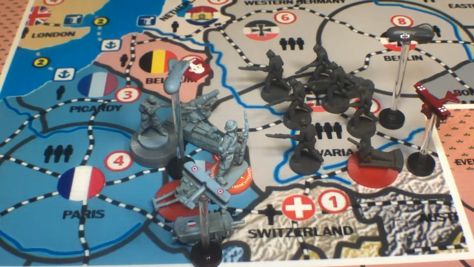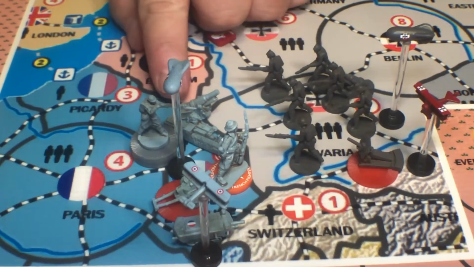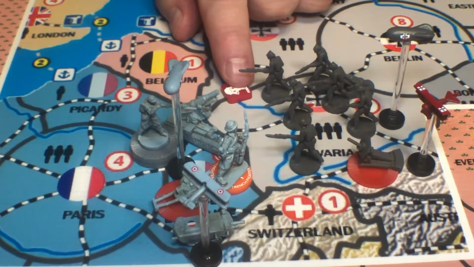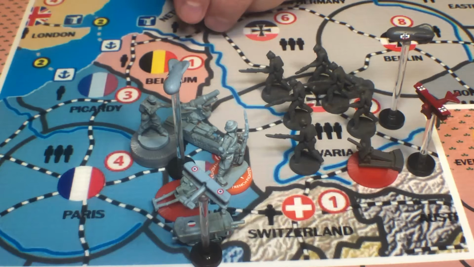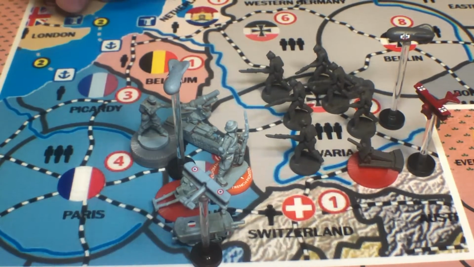So you can't just keep doing it turn after turn after turn where they lose their first strike ability. Only the first time you use this marker for chlorine gas do they lose their first strike ability, and your artillery is +1. And that's all of your artillery, right? Like that's your trains, your heavy artillery, your regular artillery.